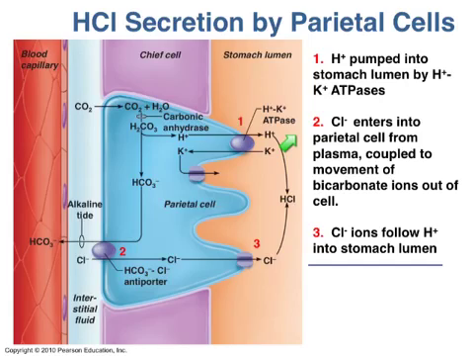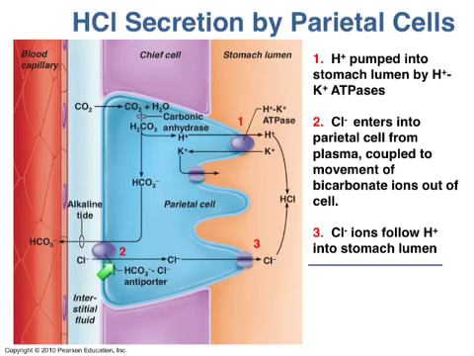The chloride comes from the plasma. So you have chloride from the interstitial fluid basically being brought in by a bicarbonate chloride exchange protein. So this is where the bicarbonate from this carbonic anhydrase activity goes. It's passed out of the parietal cell in exchange for bringing chloride in. This is referred to as the alkaline tide because that bicarbonate tends to make the pH of the interstitial fluid in the stomach and the pH of the blood passing through the stomach a little more alkaline.